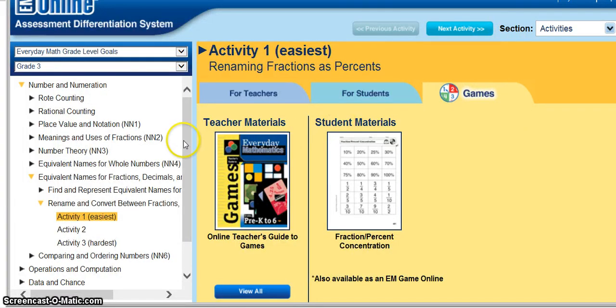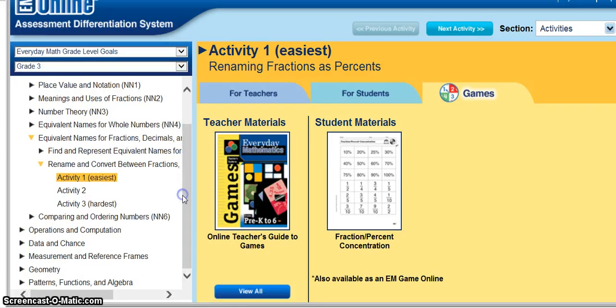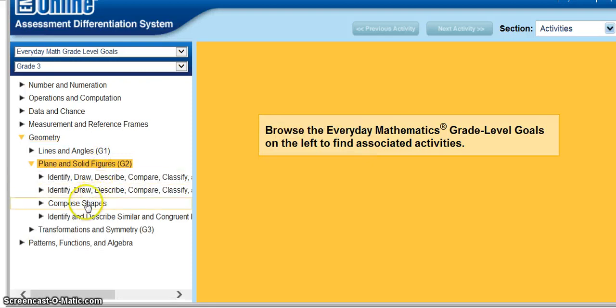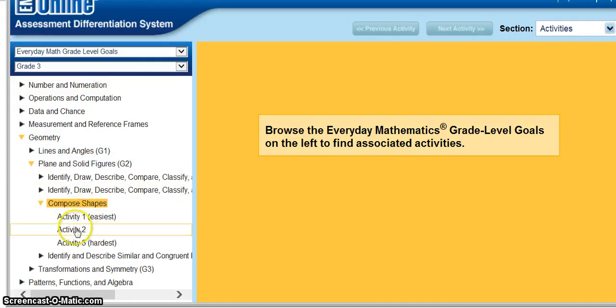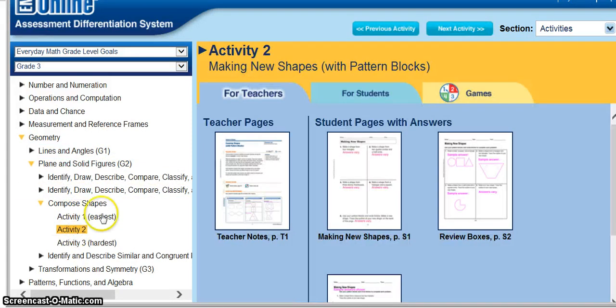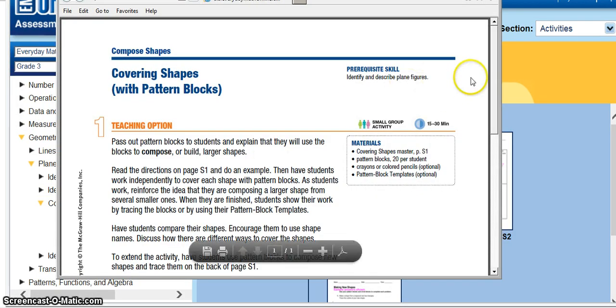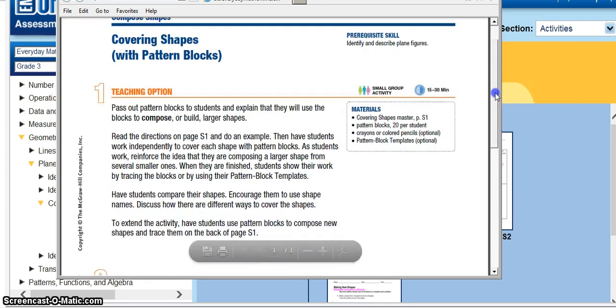So again, I can continue to search through all of these different areas and find a number of different skills or concepts that I might need to work on with students. And every time I click on those, a lesson plan page will come up.